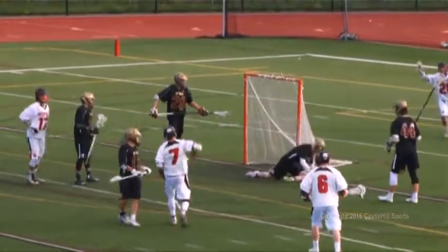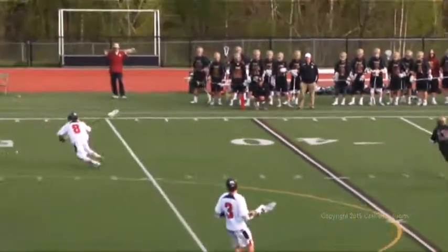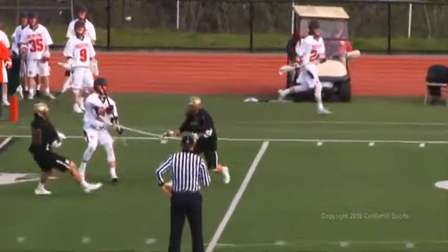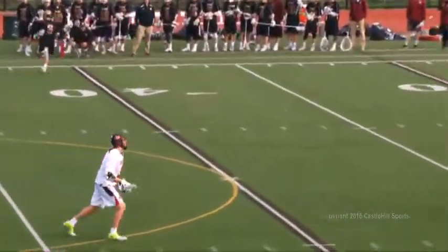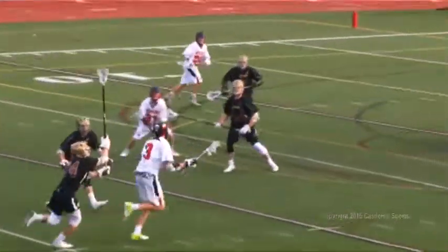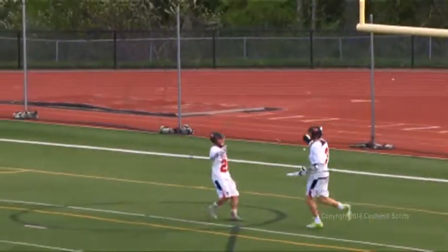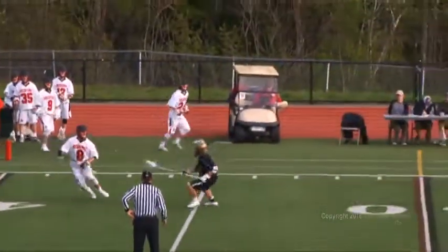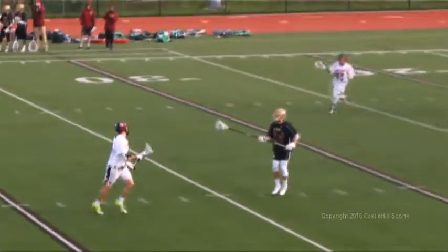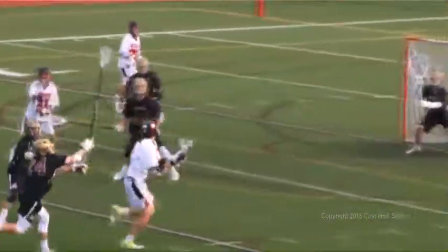Of course, we were a man up there, so that'll go down as a face-off this time, and he'll go against Bowen. Tucci gets held on the play, and he's able to pull it back. That was a clear hold, and then he dumps Tucci. No call. Cormac McCarthy will get the ball upfield, so there's a change right there, Harry, in our favor. We got a transition ball, and then we got the ball into Colby quickly. He's going to take a shot, and he scores. So the Bulldogs finally pressing the offensive side of play, and it is paying off. Second goal straight there within a span of about 15 seconds, 20 seconds, Harry? From 9:33 to 9:14. Yep. Quick math.